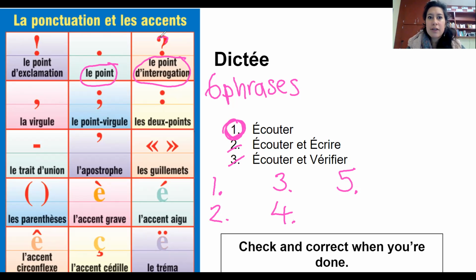Point d'interrogation. Et numéro 6. Non, virgule. Je n'aime pas de lycée. Point.